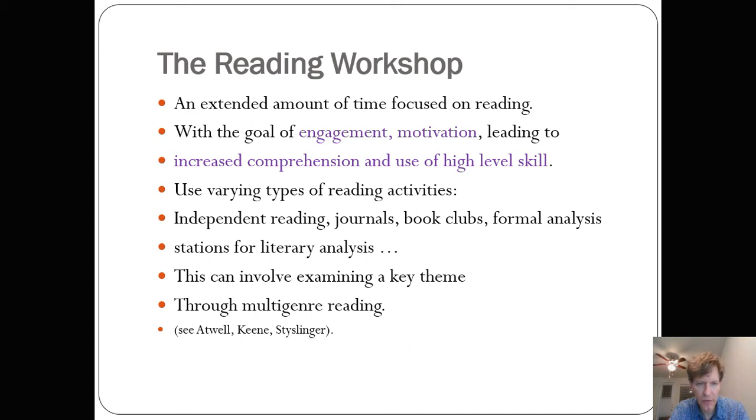You want to engage students in various types of reading activities, various genres, for instance, of books. You want to engage them in journals, book clubs, various forms of analysis. You might have stations around the room where students move around from time to time. One station in one part of the room might be fiction station. Another part of the room might be nonfiction. Another part of the room might be science. Another part of the room might be sports. Another part of the room might be fashion, whatever. Another part of the room might be animals.